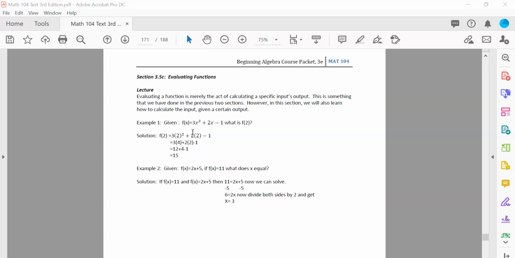In the last part of lesson 3.5, we're going to do some evaluating of functions. Now, we're going to do actually two things. So, evaluating a function is basically akin to what we did way back in lesson 1.2, where we were plugging in various numbers in for variables. That's basically what evaluating functions means. So we're going to plug in various inputs.